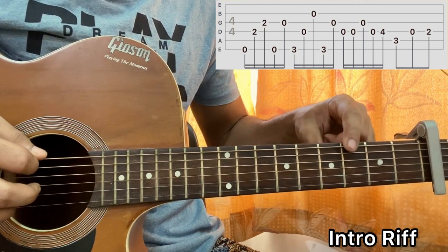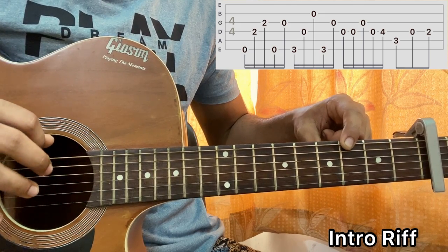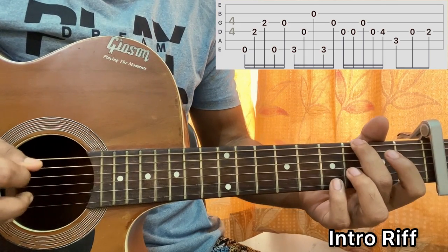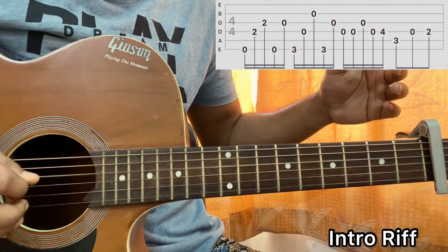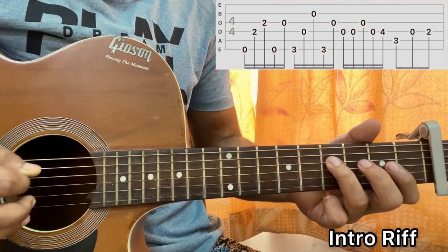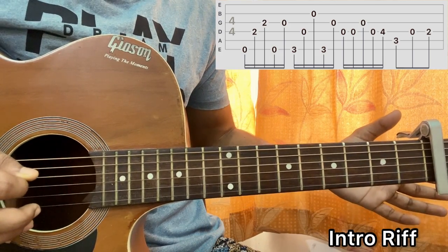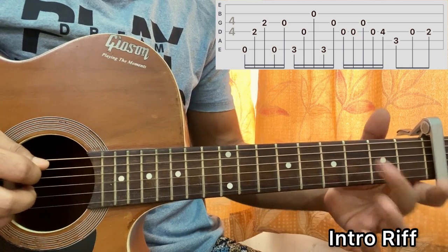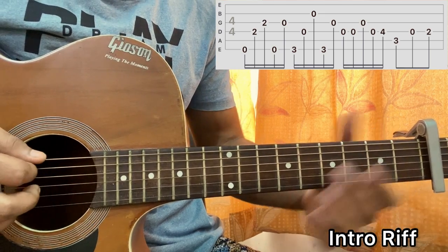Then we have 3rd fret on E string, open D, open B. Back to E 3rd fret, open G. So we've got E, D, B, E, G. Then we have open D string twice, then open G, then open, then 4th fret on D. So we play open D, then 4th fret on D string. Then we have C major, 3rd fret on A, then open D, 2nd fret on D. So easy, right?